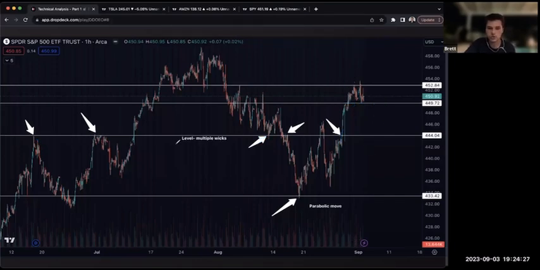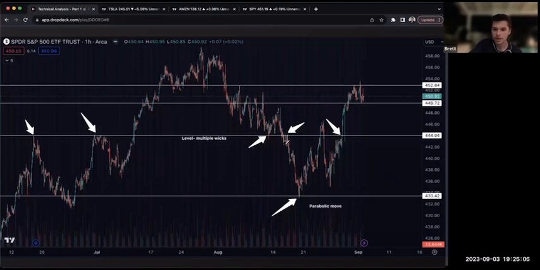The second rule, which this is rule one, right? That's rule one. Rule two was parabolic move. So you can see here the only reason 443.50, and if it's in the exact midpoint, like 443.40 or 443 and change, I'm just going to use the exact level. I'm not going to round down. If it's 433.50, well, I can either round up or round down on this. So I'm going to choose to leave it exactly where it's at, right? If it's like 443.20, then yes, I'm going to round down to 443 or 433. But if it's in the exact midpoint, I'm going to leave it just as this.